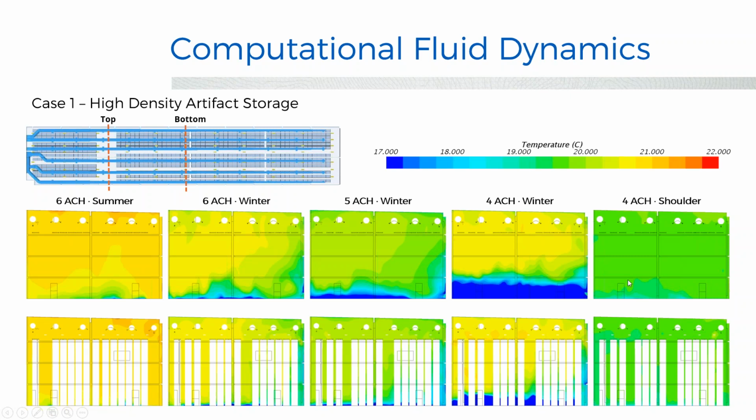So at the end of the day, they ended up running for the majority of the year at 4 air changes. And then if the temperature and humidity readings suggested that the ventilation system might not be keeping up with or maintaining the required space conditions, they would switch to 6 air changes until conditions went back to an acceptable level and then ramp back down again, which still resulted in very large cost savings.